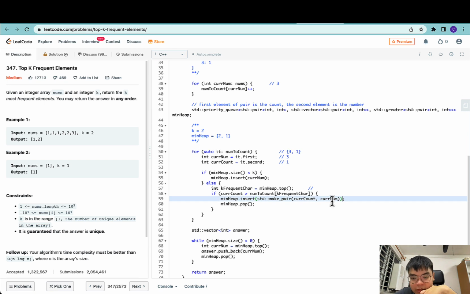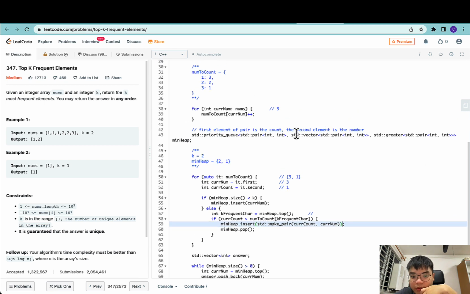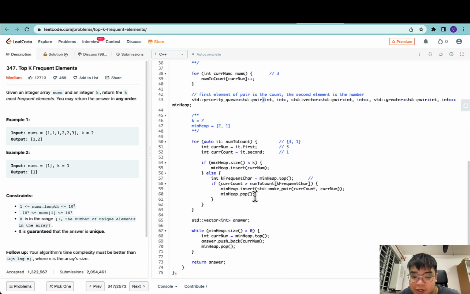So thank goodness for the tracing, we were able to detect that we should have used the pair instead for the priority queue. The reason is that we want the priority queue to be ordered by the count, so we can't just insert the number in there. Otherwise, we would have a wrong sorting order. So this looks fine. And over here, k frequent character would be, actually, rather this is a pair now.